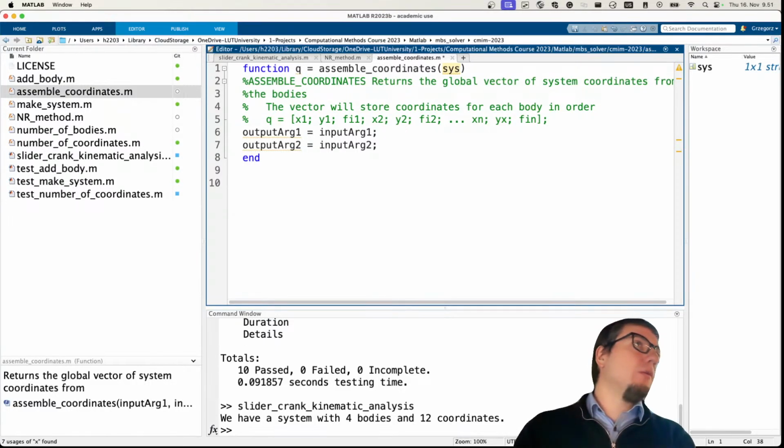Also, we are not returning sys because we will not make changes to our sys, because the coordinates were assigned where the bodies were added. So we are just reading that information.